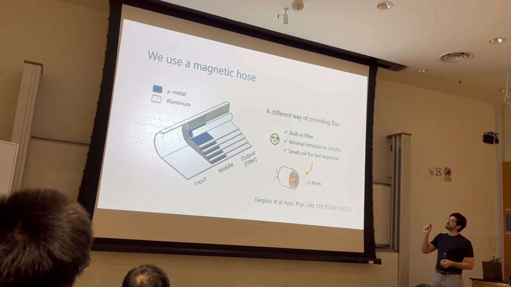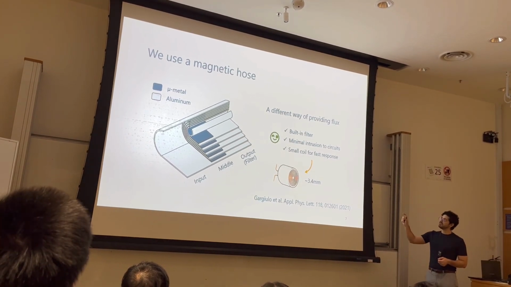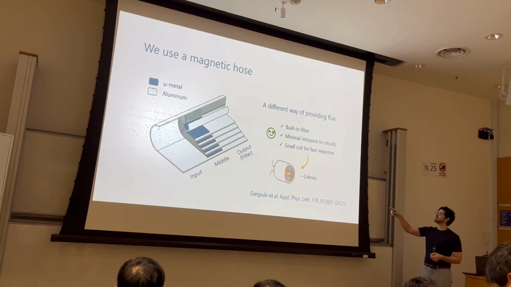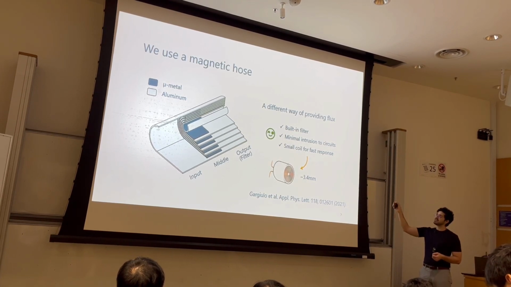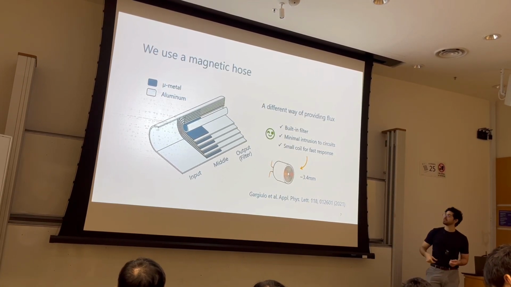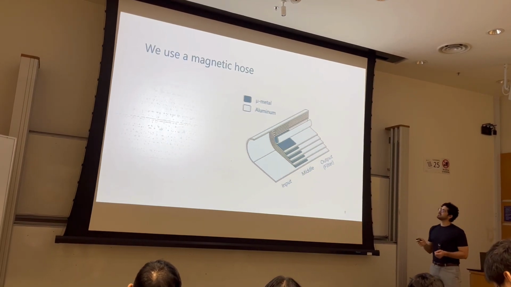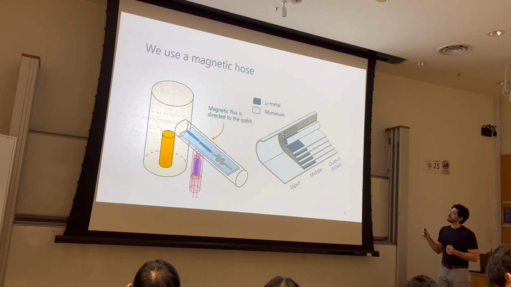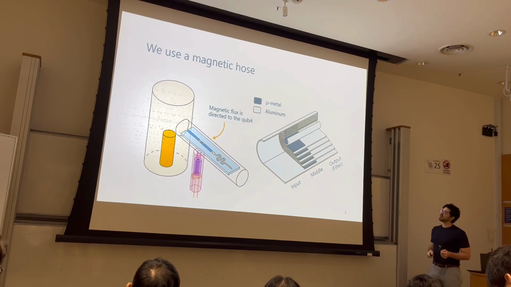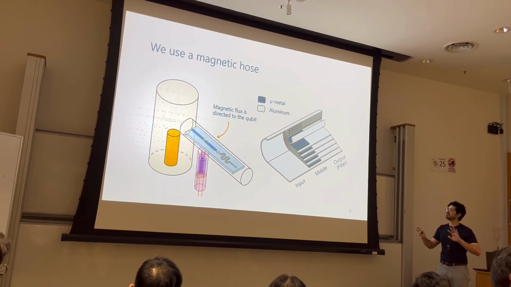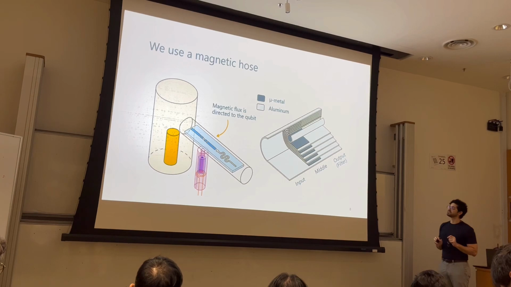And a very nice feature of the hose is that the output part is a built-in filter. So the fields from the cavity and the qubit are filtered and they cannot travel back on the hose and decay. So this is how it would look in our device. That's our design. We put the hose right on top of the transmon and try to distance the transmon and the hose from the cavity as much as possible to protect its energy.